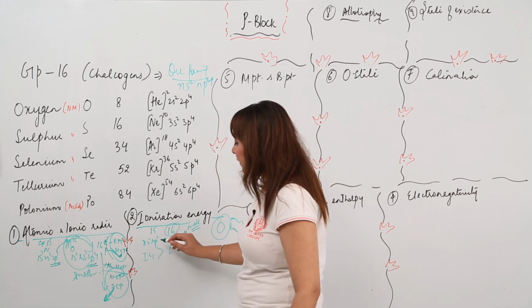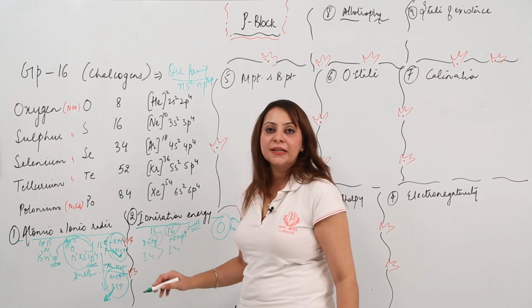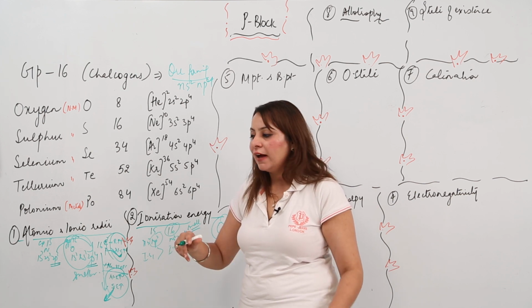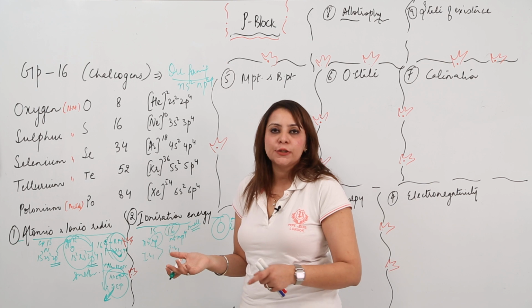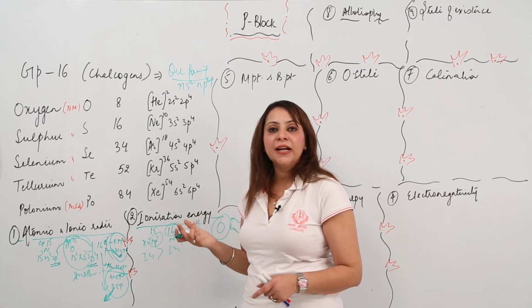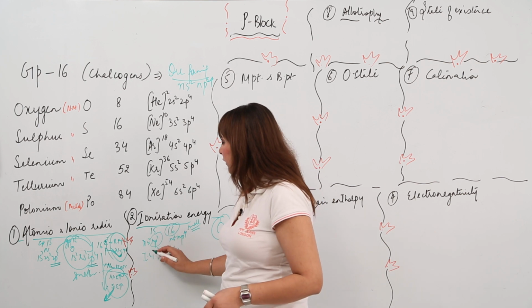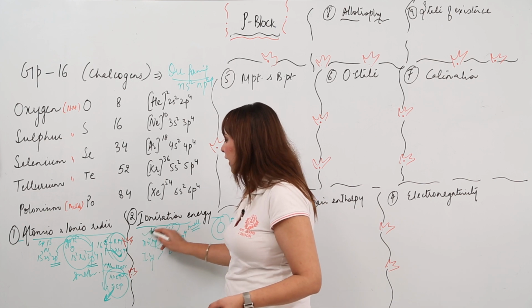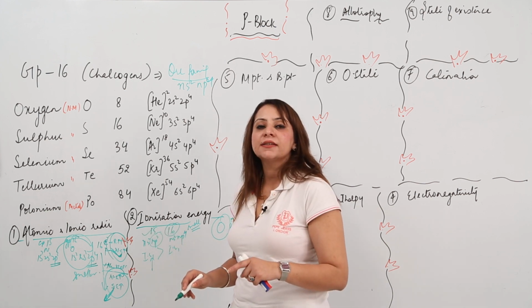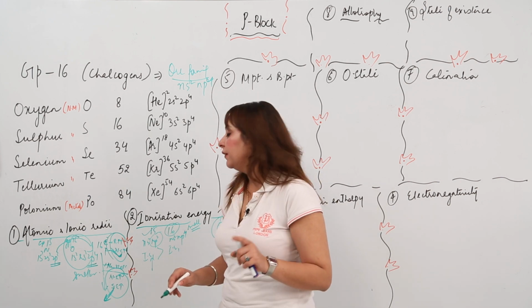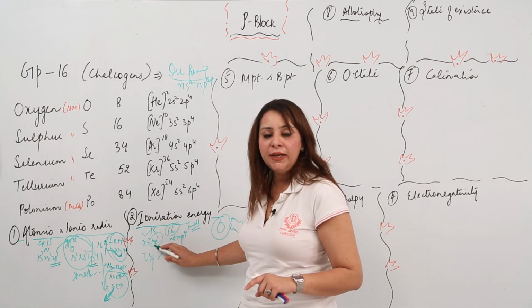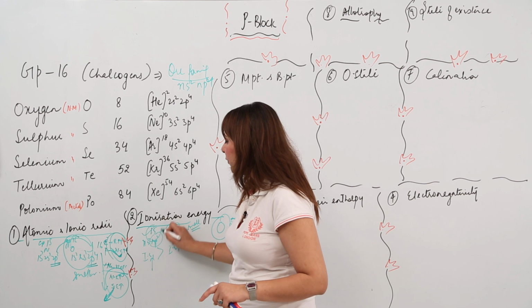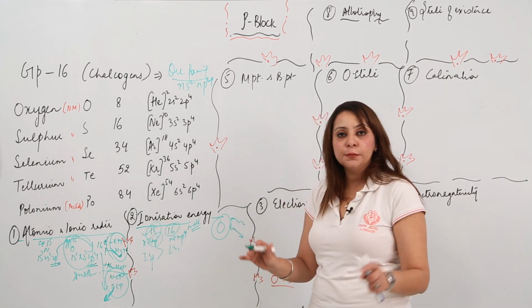As you can see in the configuration, they have 3 electrons in the p orbital, which means it is half filled, and we know that half filled and fully filled orbitals are more stable. They have a configuration similar to the noble gas configuration, so they are more stable. In order to disturb this stability, we need to supply higher energy. So group 15 will have higher ionization energy although it is bigger than group 16, because with configuration ns2 np3 the p orbital is half filled, and half filled orbitals are more stable. So group 15 possesses high ionization energy, though it is big.